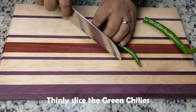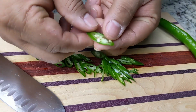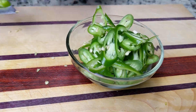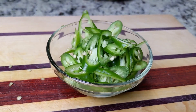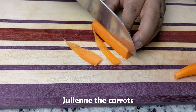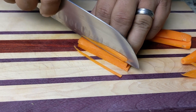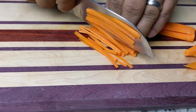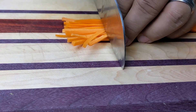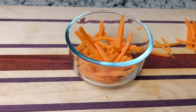With the noodles boiled, now we'll prepare the vegetables, starting with the green chilies. You can cut the chilies any way you want — we're going to slice at a bias to get the pieces as long as possible. Now we'll julienne the carrot. For this recipe, we only need about half. We'll slice them relatively thin and try to get as close as possible to the shape of the noodles — it's always important to match the shape of your vegetables to the noodles and pasta in your dish so everything mixes evenly. Why do carrots improve your eyesight? Because they contain vitamin C.